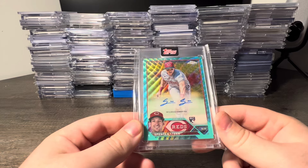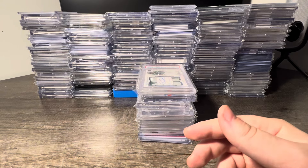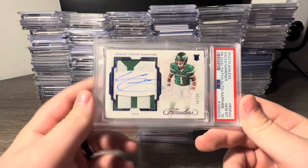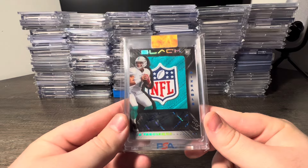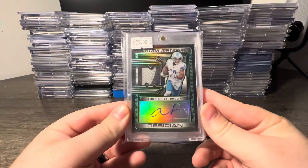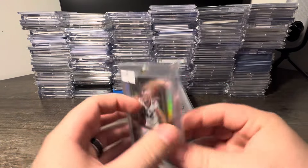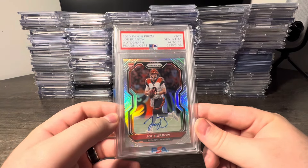Vlad Jr. Sterling auto out of 25 — can't believe how cheap these are. How about a Spencer Steer Topps Chrome Aqua Wave rookie auto, number 2 of 199, 60 off a jersey number — it was 67 of 99. How about a Sauce Gardner Flawless RPA Sapphire PSA 10 pop 1 with a nasty patch. Got a Tutu Atwell Panini Black NFL Shield 1-of-1 rookie auto, an Amonra St. Brown Matrix Materials out of Obsidian number 225, and a Jason Kelce Select auto out of 99. Super cool one there — Joe Burrow PSA 10 10 Silver Prism auto, super super nasty.